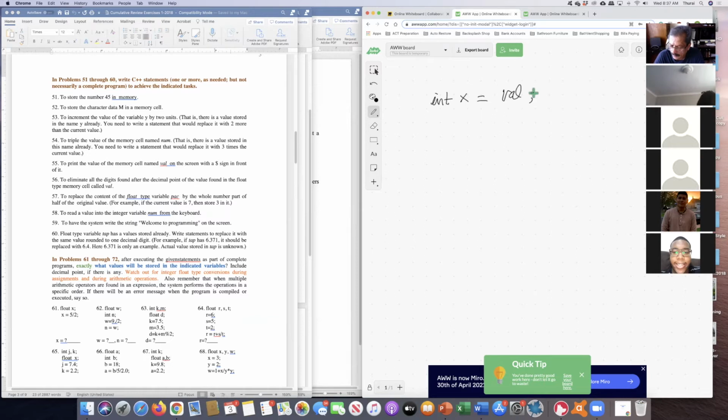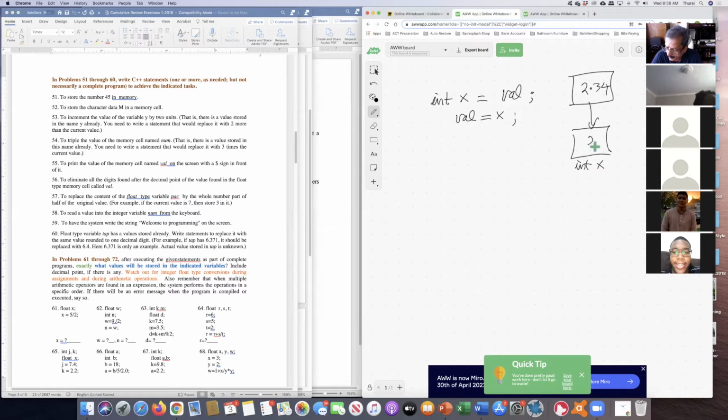So now copy x to val. Val equal to x means copy the x into val. So now the val will have only the whole number part. So for example, if the val originally had 2.34, then I'm copying that into variable x.